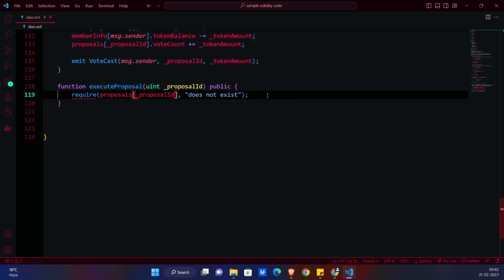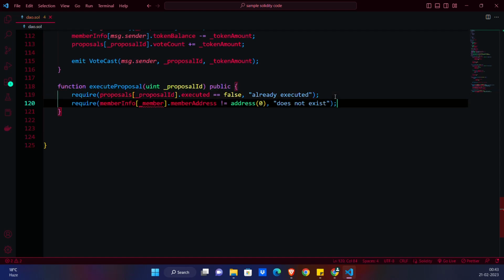For that proposal ID, go to executed, check if it's false. If it's not, then already executed. Let's say it has cleared this condition.